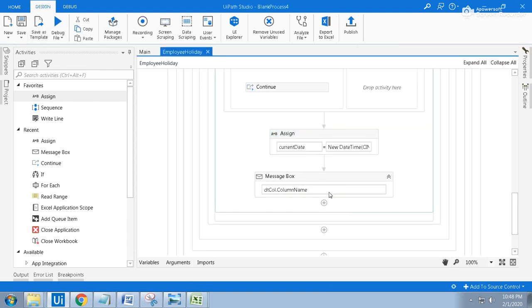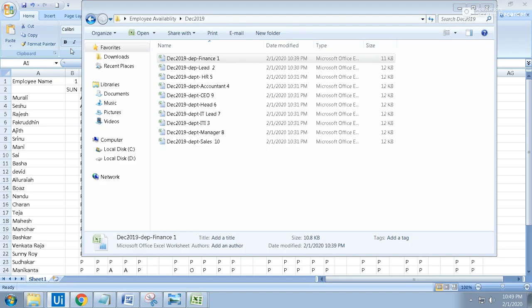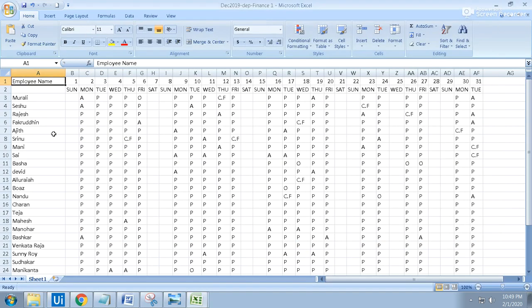So here we can get current date dot day of week. If you get the day of week, just see.